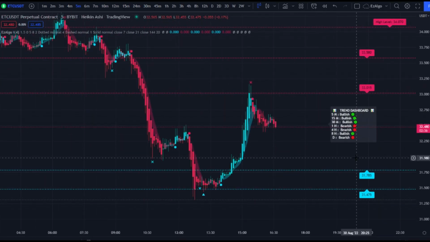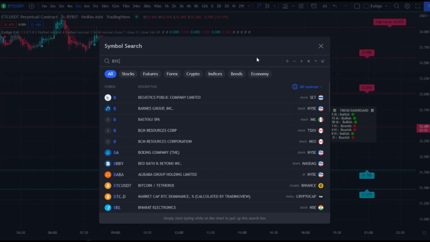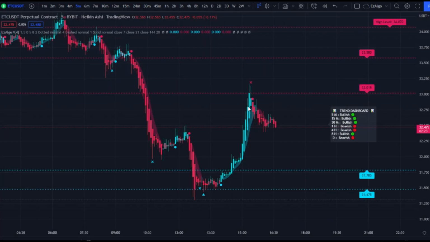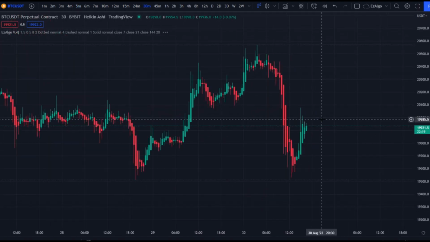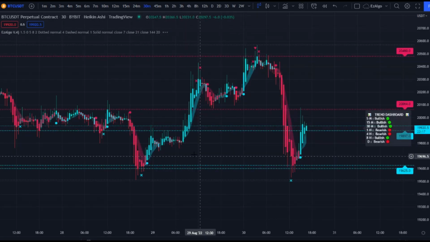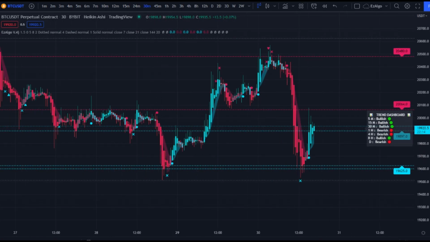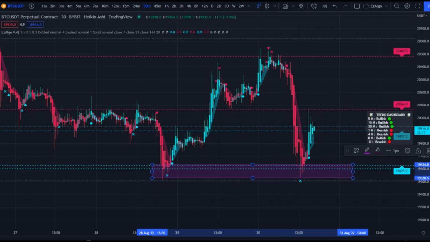We also have this trend dashboard, which was in the last update, which we're still keeping, of course. And when you have all of these together, guys, you will see some incredible results. Like I said, I can go to a higher time frame and it works even better. Let's go to Bitcoin for a second on, let's say, the 30-minute time frame. And let's see what we come up with, right? We're at the support zone right off the bat. I can see we're at the support zone right around here, and it's also a support zone on EzAlgo.